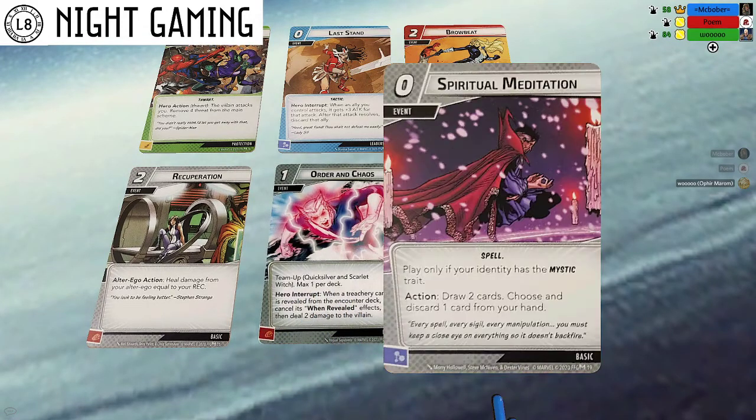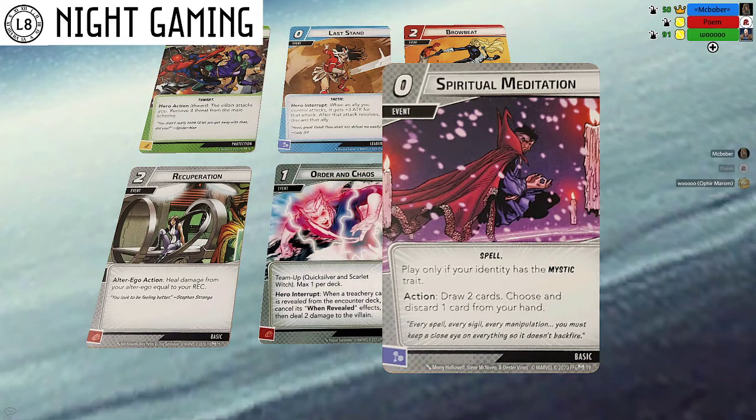This is the first time I've seen Spiritual Meditation. All right, Spiritual Meditation. This is a woo card. 0 cost event spell. Play only if your identity has the mystic trait. Draw 2, choose and discard 1 card from your hand. It's a cycle card. It's a deck thinner. Yeah, you're playing this in every Doctor Strange and Scarlet Witch deck. 3 of them. I don't think I'd play this in Doctor Strange personally.